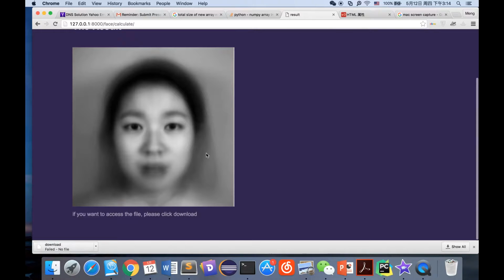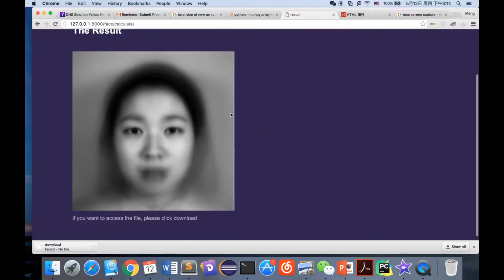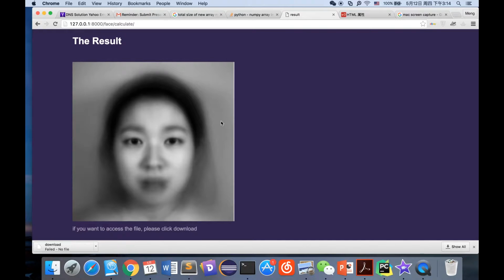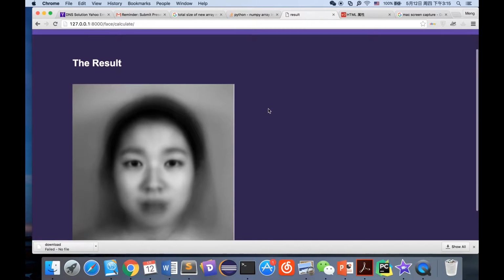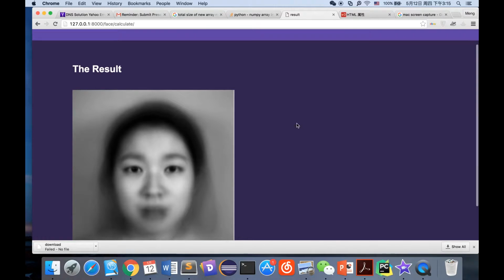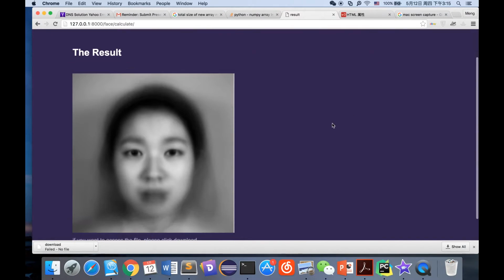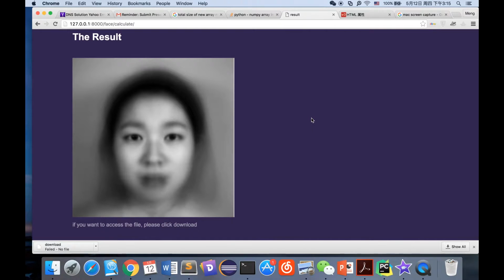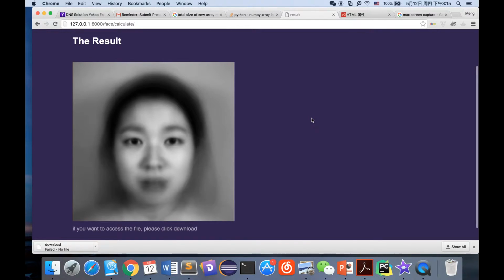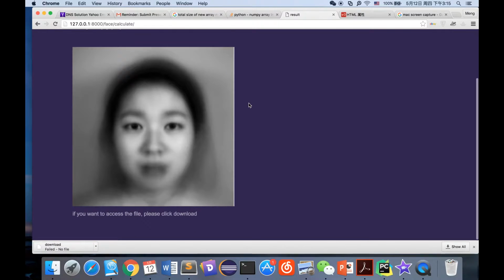It returns the pictures of the result. In that case, we just return the average face of the dataset. If you want to download the file, you can click this button. At present, our project focuses only on the existing dataset. In the future, we plan to make it possible for users to upload their own pictures and calculate their own eigenfaces. This is the next step we will do.